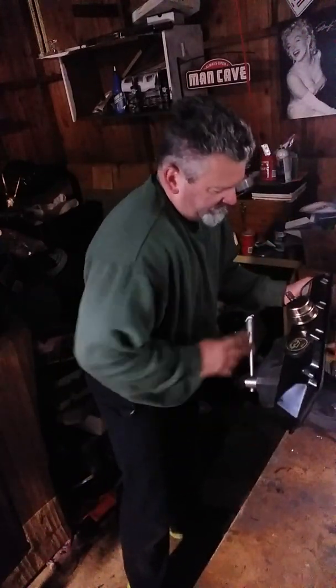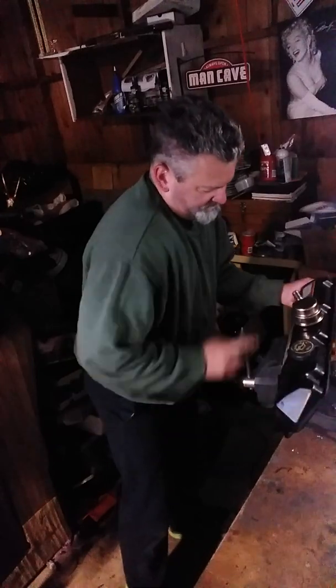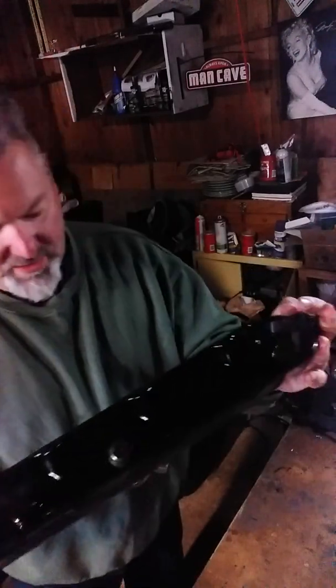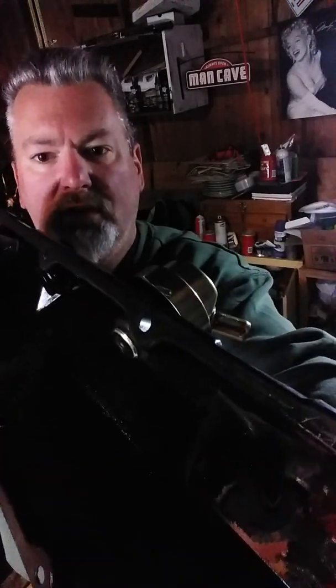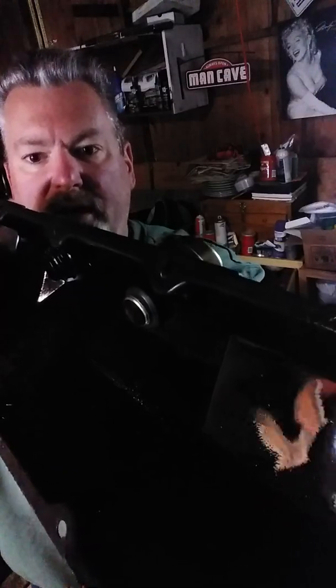There you go. Now I have to clean up, but you can see how it fits on the back side there. Not really good. That might be a better way. See how it's locked in there into the grommet, into the valve cover. That's what you want. So I'm going to clean the valve cover up, put it back on, and we're going to go outside.